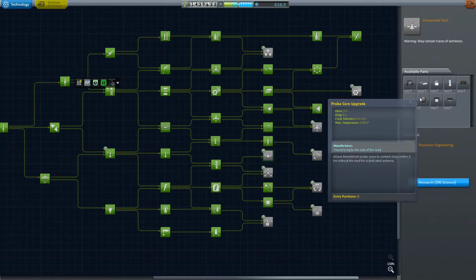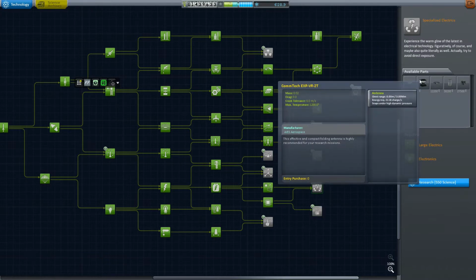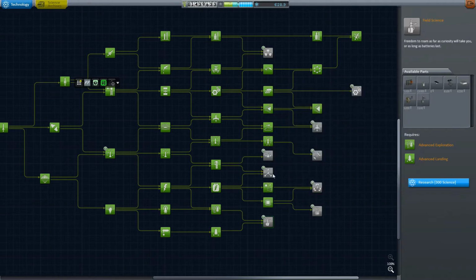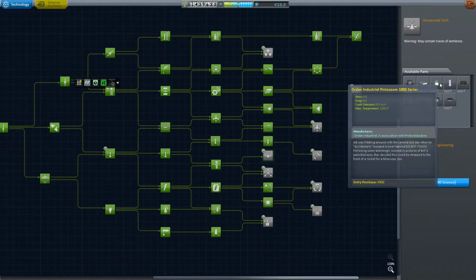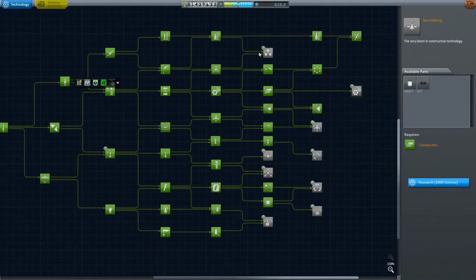But after that mission, I was kind of indecisive as to what I should unlock with this newly acquired bounty of science. And I was angling for this node with the antennas, but I looked at my Kerbal Alarm Clock, and the nearest transfers I have are all like 200 days out. So I figured I could make do and probably make up that deficit before then. And I really want to get to building my supermassive rovers for my Duna mission, so I can test them on the Mun. So I ended up going with these first tier rover wheels in the end.